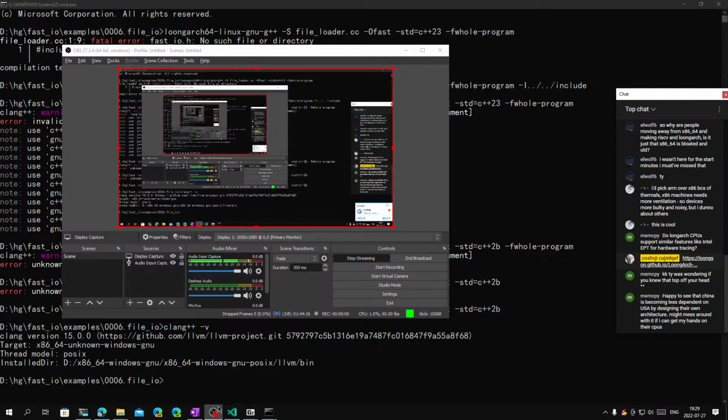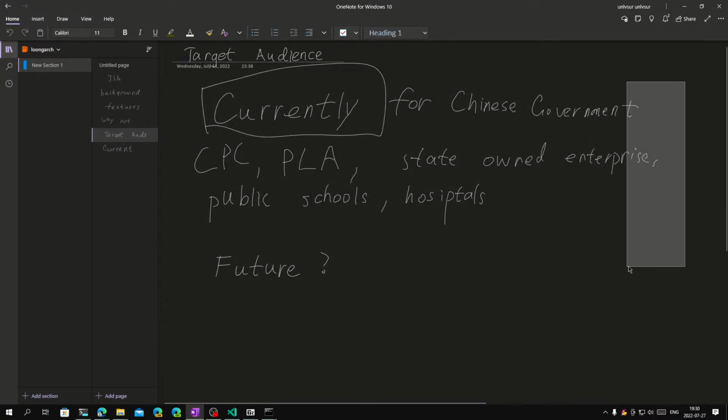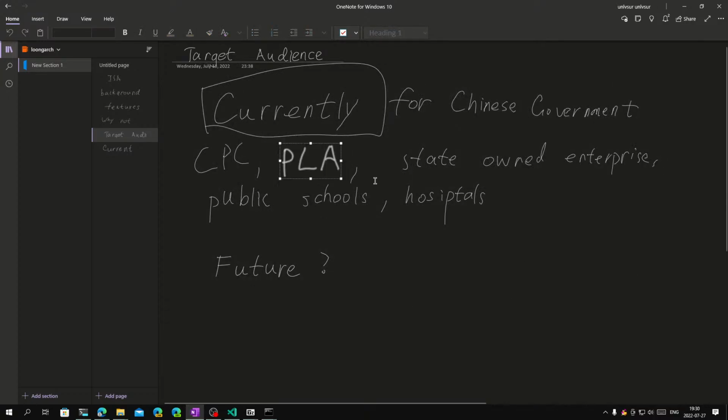At least they are not targeting the Communist Party and the People's Liberation Army, right? So at least they have a technology dependency if they have a war with the United States. I think we're probably going to see a war later, and they won't want to get blocked by technology. At least currently, it plays that role.